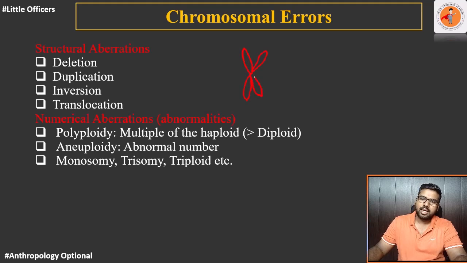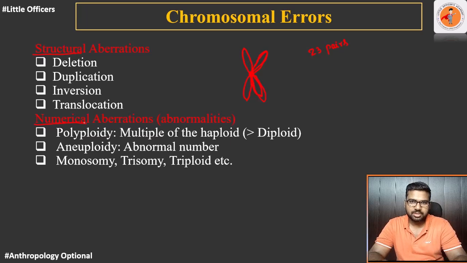Now, if you look at this, earlier we have seen the structure of the chromosome is something like this, right? And in case of numbers also, we have seen chromosomes are 23 pairs, and within this also it should be double, like pairs. So there is a possibility that in the structure as well as in the number there can be some errors, right? These are classified into structural aberrations, where the error is in the structure, and numerical aberrations or numerical errors, where the error is in the numbers. Again, structural aberrations can be classified into 4 types.